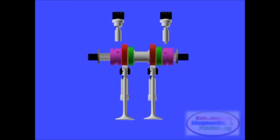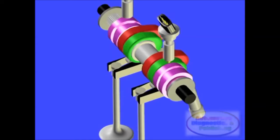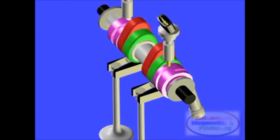The change from one cam set to the next takes one combustion cycle, or 2 engine revolutions. Audi pre-programmed the ignition and electronic throttle to smoothen the transition between the two cam sets, and the change can be hardly detectable.